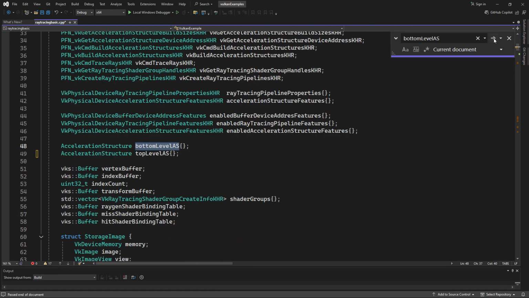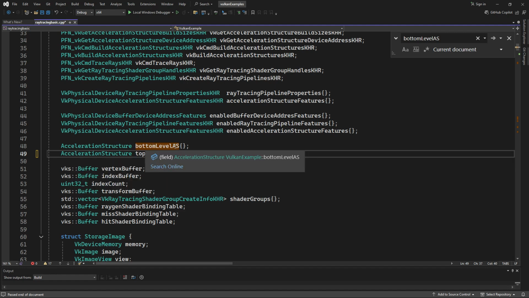One other thing that I wanted to mention is that these guys don't really do anything. I've seen this in Vulkan many times where all this is doing is initializing a variable, right? And it doesn't really mean anything. It's just like you're initializing a type of a variable, but it doesn't have any substance. It's just a variable of type acceleration structure named bottom level AS, right? A variable of type acceleration structure named top level AS, right?